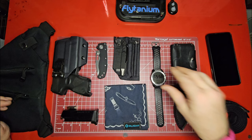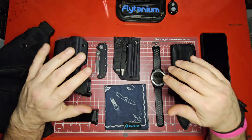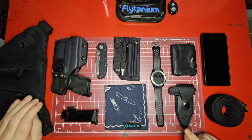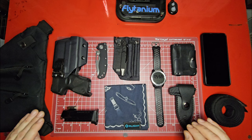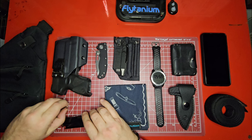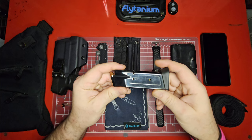I want to talk about a couple of considerations for concealed carriers. First: look at what you can afford — say it with me, the best gear is the gear you have on you. Find something in your price range that works well without breaking your budget. The main things to look at are reliability and capacity. Reliability is job number one — does it fire when you pull the trigger? Capacity matters too. I like the G3C because it has 12-round mags standard, so you've got 12 rounds plus one in the chamber.